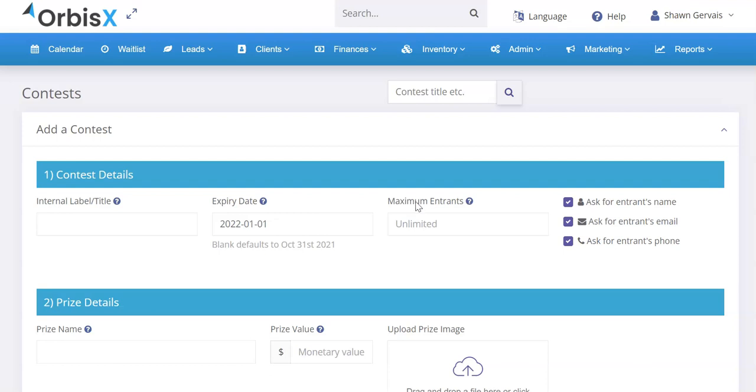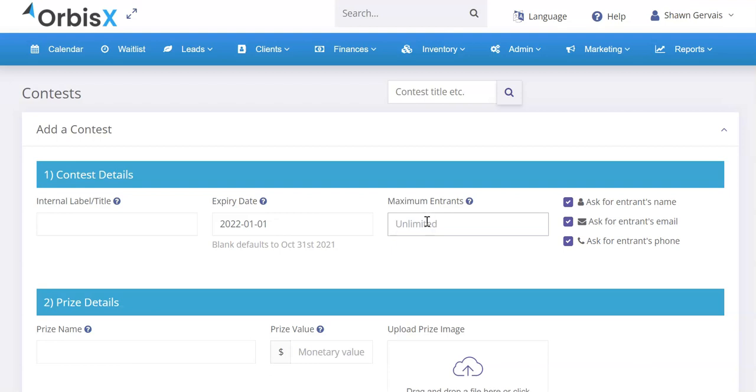But let's say you want to do something a little more exclusive. You want to maybe get a different type of person registering for this thing. You could set this to like 100. It'll give it a little bit of prestige and it'll make it more elusive, like it's a VIP type thing. Like, you guys better act now because there's only 100 ballots. So it's just a way to add a little sense of urgency, which is good. But you can leave it open and it'll just collect as many as you want.